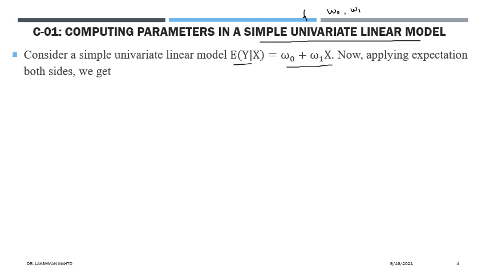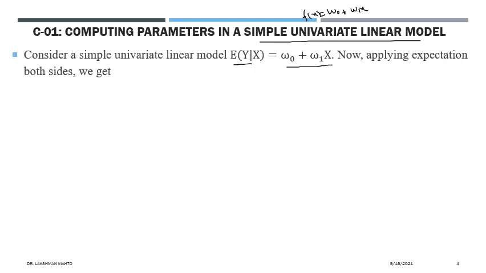How is it defined? If you put an argument into f, then it becomes omega naught plus omega 1 times x. So knowing f means knowing omega naught and omega 1. In order to compute f, you need to compute omega naught and omega 1, because x would be given to you. X is the attribute, it would be given to you. So that is the story, and here we are taking a linear structure.